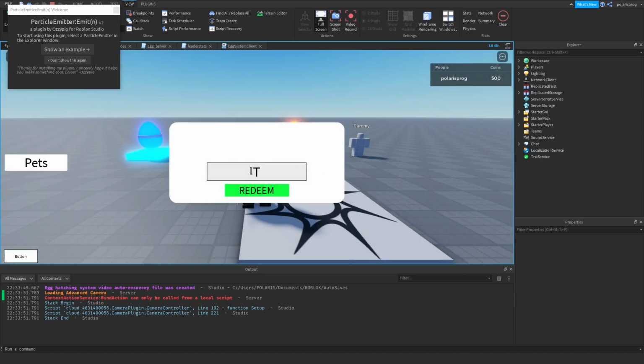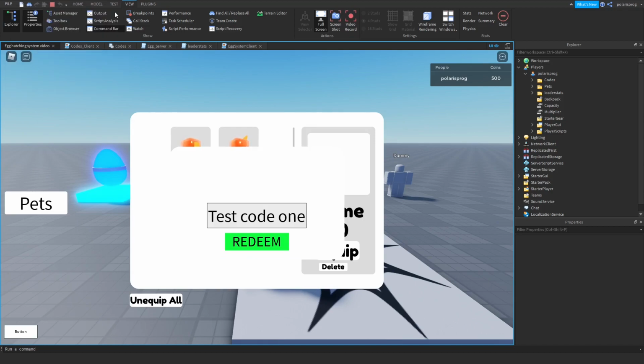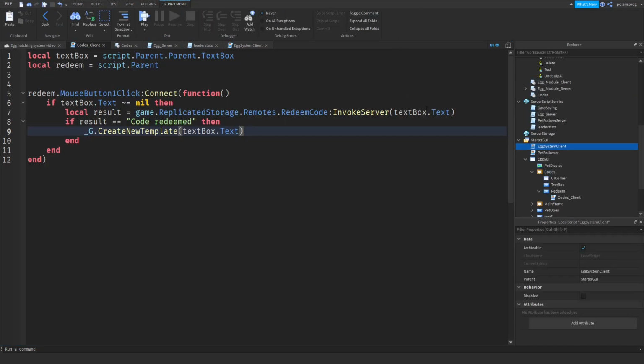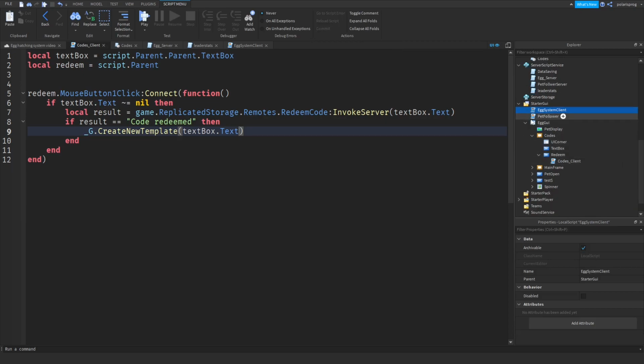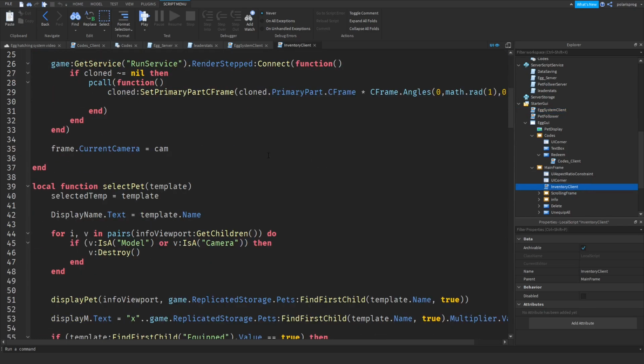So I'm going to put test code 1, redeem, and check if it works. So I'm just going to open up this frame, and we do not have the pet. Okay, so this should be fairly simple to fix, and I am guessing that it's not working because of this. So if I just go to the create template function.